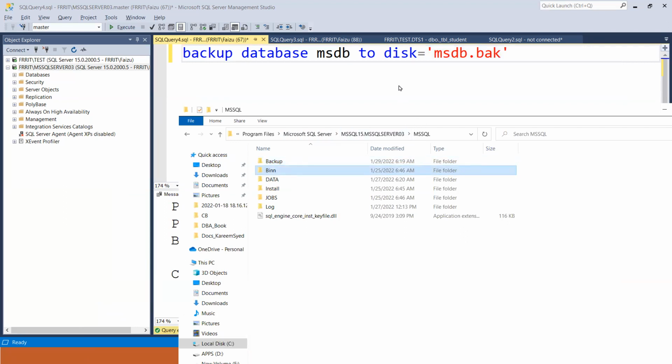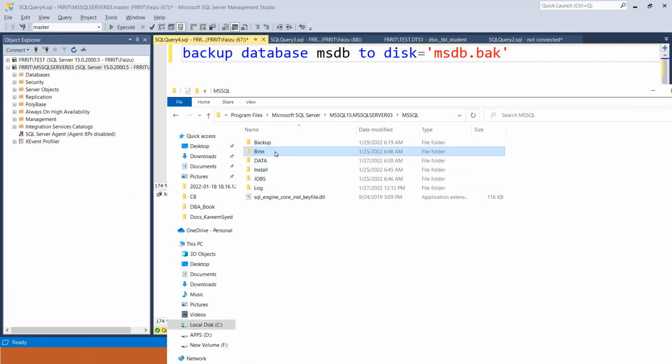Say, bin folder, is it? Binaries folder. Basically, remember this bin folder consists of all our SQL Server binaries. SQL Server exe and DLL files are there in the bin folder.